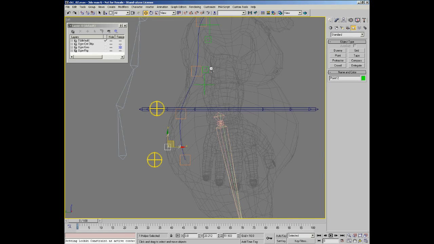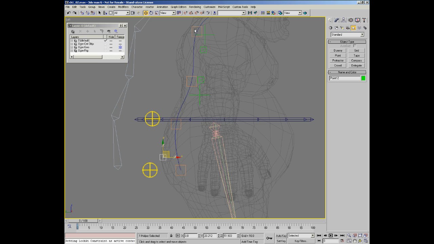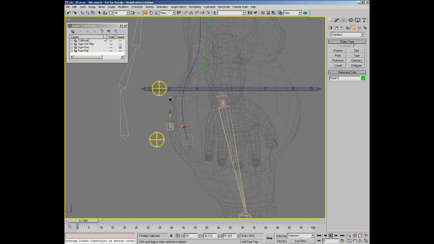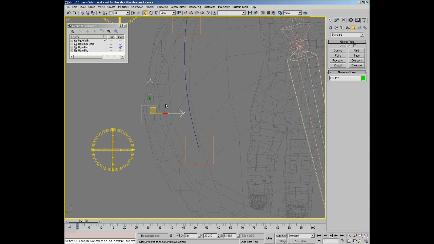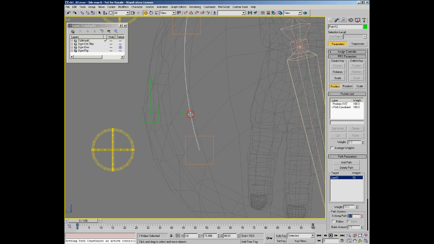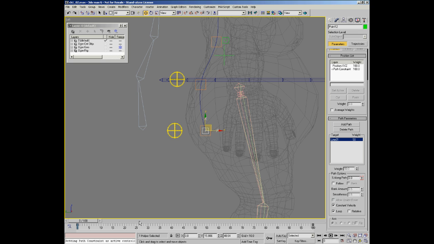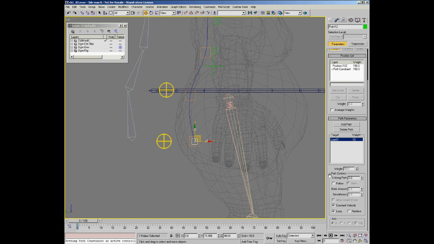On a path constraint going up the path, and I want to set 5 of them, 1 for each bone. Go to my constraints, path constraint, constrain the first one to the very base. If you'll notice, the first thing that Max does is it animates the path constraint. I'm going to go and kill the animation on it so that we have no animation on the spine.